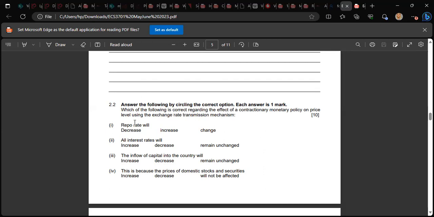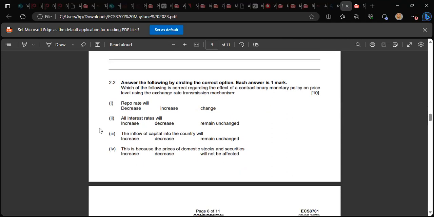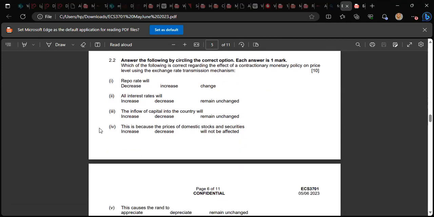So I already did one for us now. We expect that the repo rate is going to decrease. I think in the notes there, we talk about something that has to do with the repo rate, so we'll really tackle this again. Because this is monetary economics, we will be dealing with these rates over and over again. So we expect this to come over, but this is a carryover again from second level economics.